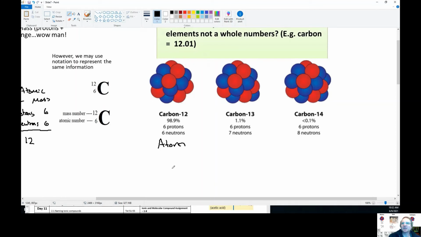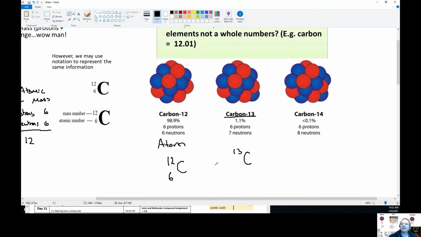Let's write the notation for carbon 12. So you got the name carbon 12, so we need a C, and we put a 12 up here. And remember, protons never change, so put a 6 there. Okay, if I say carbon 13, or if you read carbon 13, do a C. What goes here? A 13. Okay, carbon 13. Protons never change.